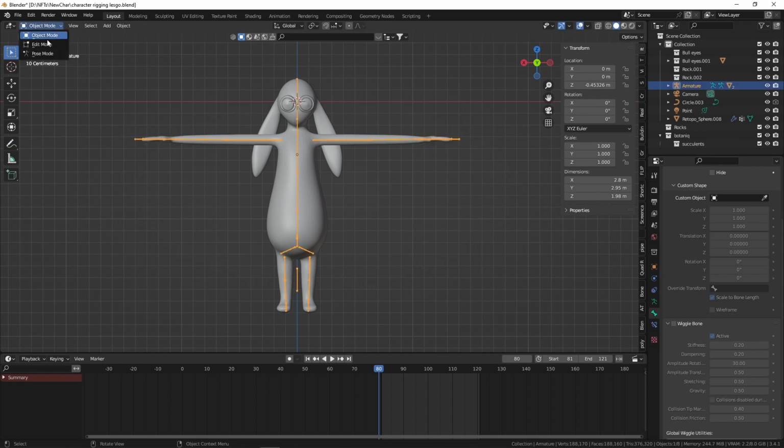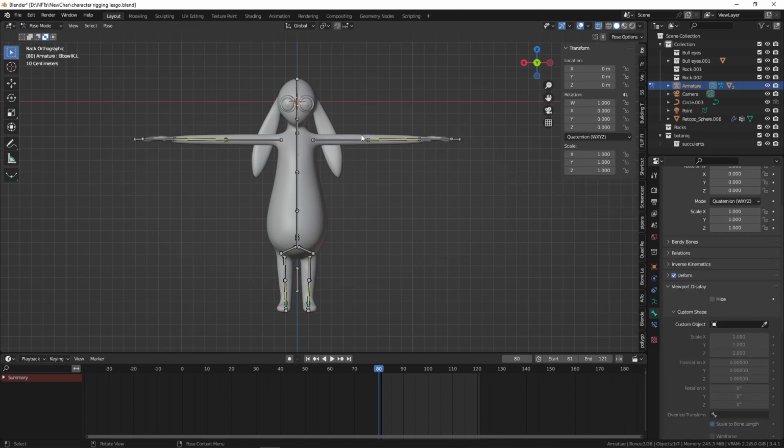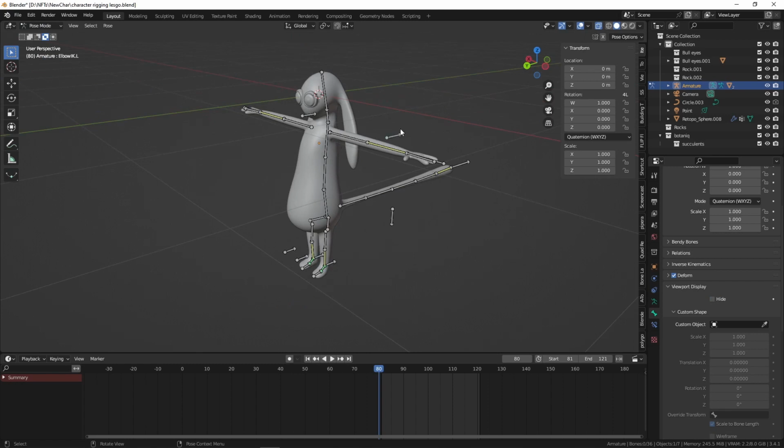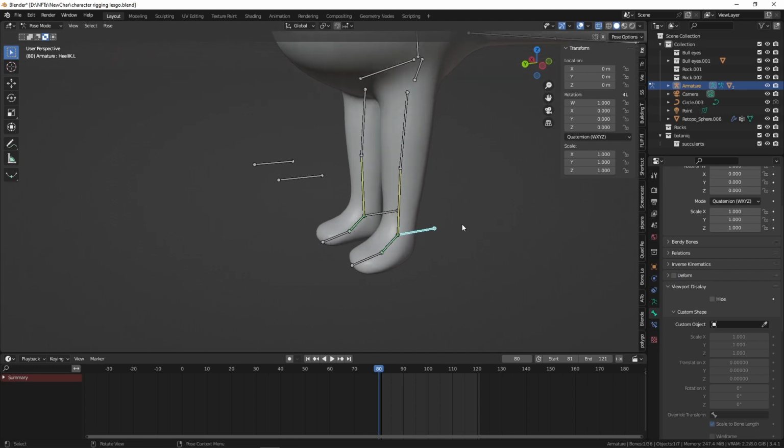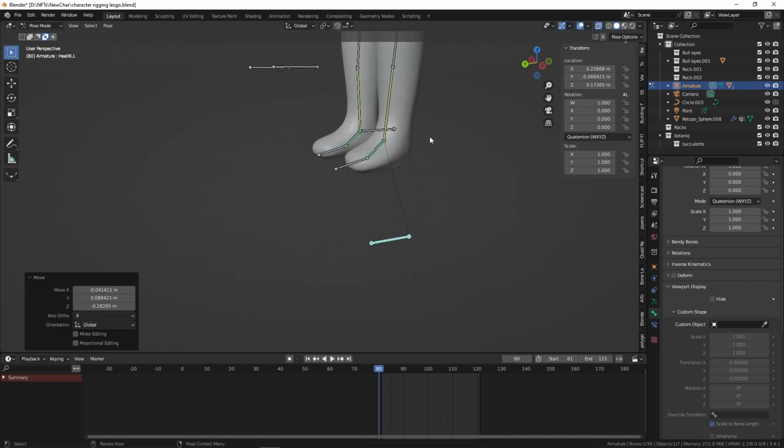Select your armature, going to pose mode. And we have to check that the bones that are used for the IK, for example, the pole targets, the IK controllers, anything that shouldn't deform our mesh, should have deform unchecked. Otherwise it's going to assign weights to those bones as well, which means that we can move our mesh with this bone, for example, right? And this moves past our actual bone structure, past our mesh. Right? So we don't want this IK controller to control the deformation of our mesh.